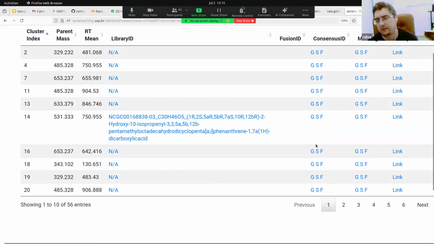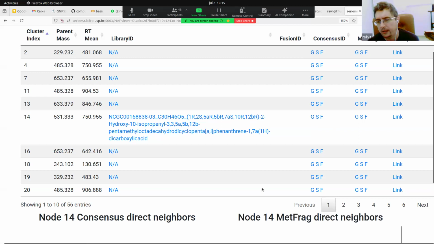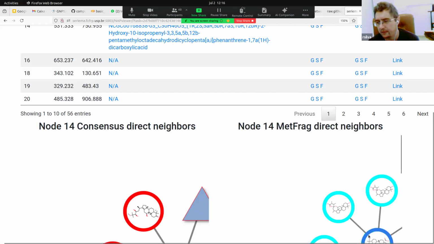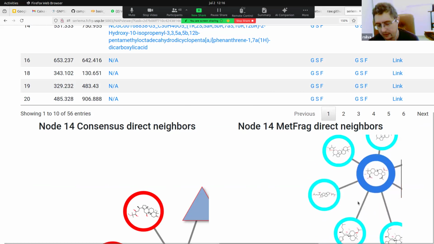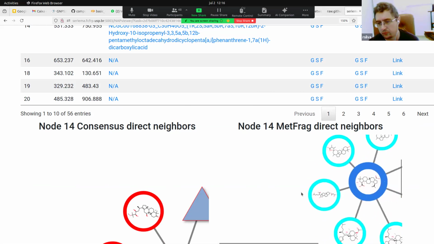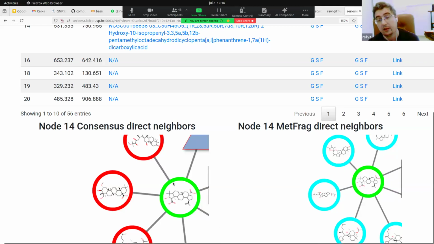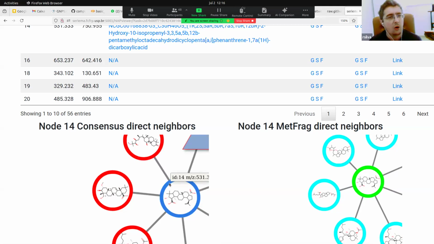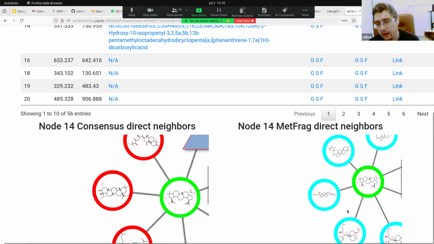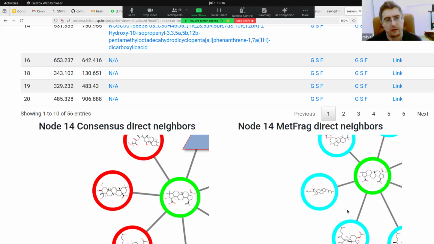So the idea of this result is basically that I want to display the results of the candidates compared with MetFrag. Here we have a result for MetFrag on the right, and on the left we have a result from ChemWalker. Oh, for NAP, I'm sorry. So the idea of this visualization is, is propagation helping my structural annotation? Because if it's helpful, you should see structures that look more similar between them. And if so, you can go further and explore the results.